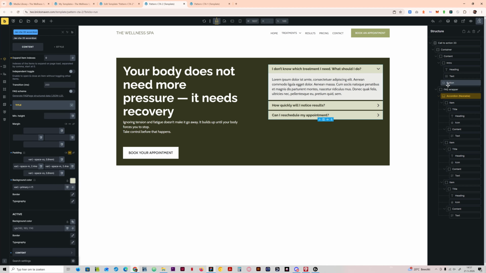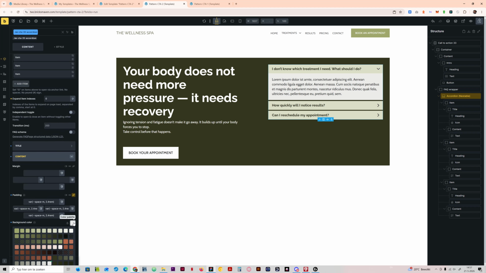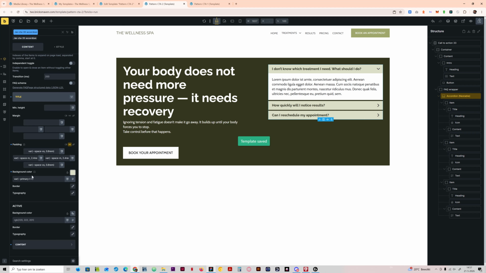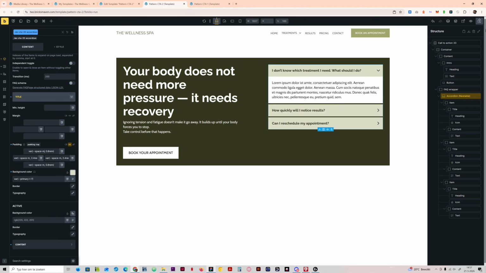Okay, 7 will do. The content background doesn't really look white, so let me see what I have. Content background. Okay, I thought so. It's supposed to be white. And the title needs some more space. 8. Even an M. Okay, better.